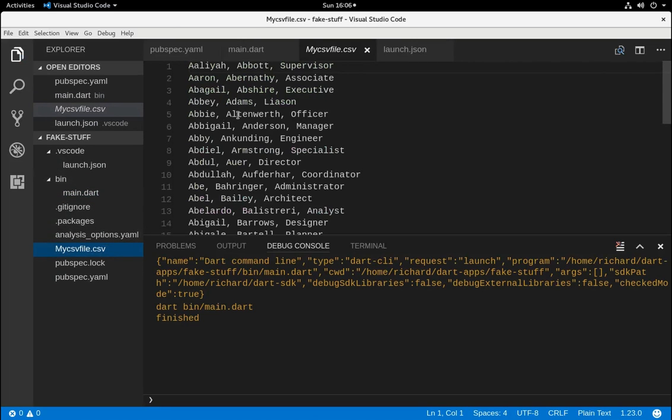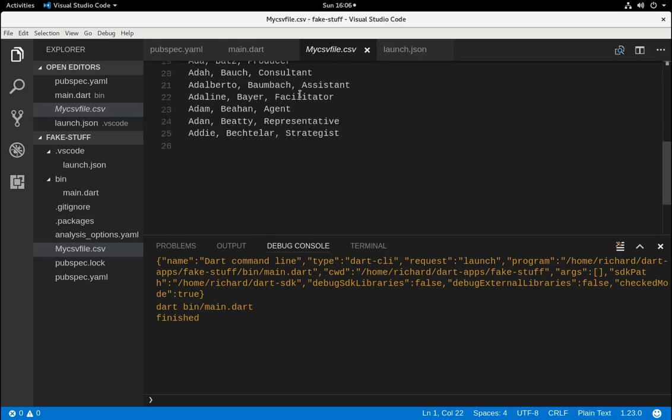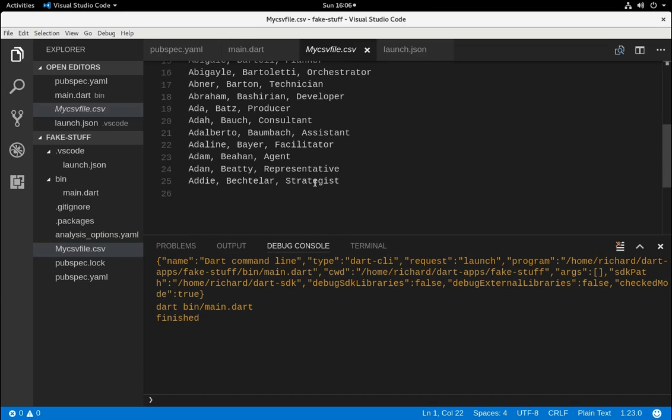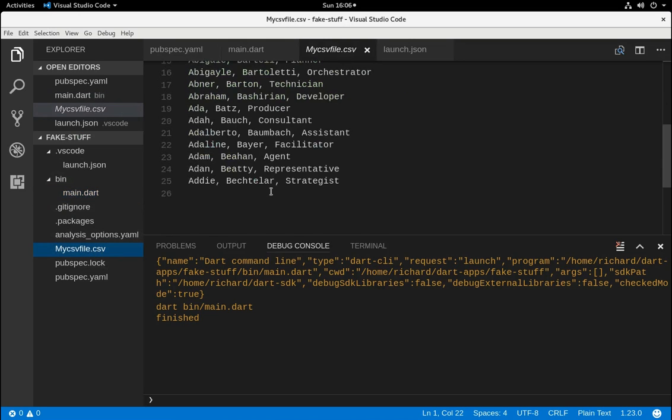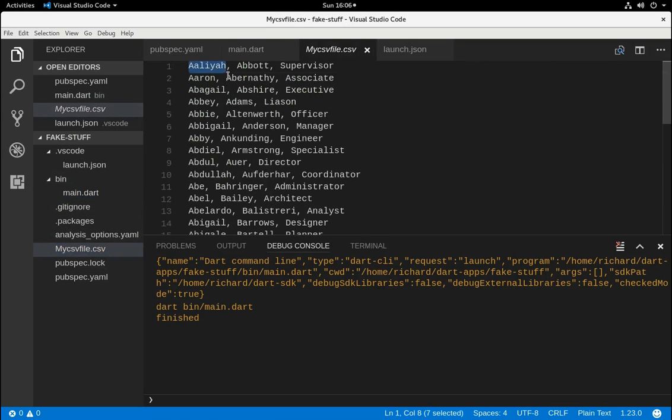So it created this CSV file. First name, last name, job title. And the list goes all the way down. Apparently there are 25 names in the list itself. So we have a good CSV file. Remember one more time: data, comma, space, data, comma, space, data. Many times you don't have to worry about the space. The system automatically sees that, so all you have to say is the delimiter is going to be the comma.